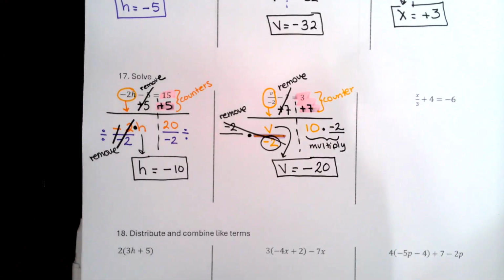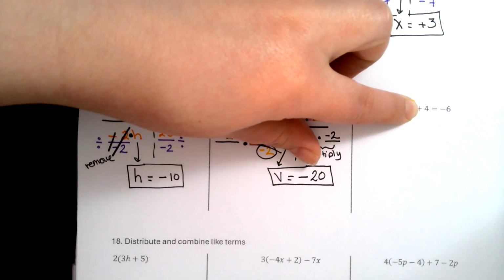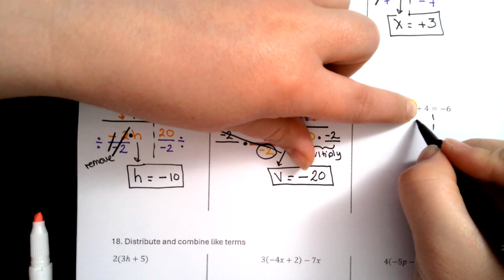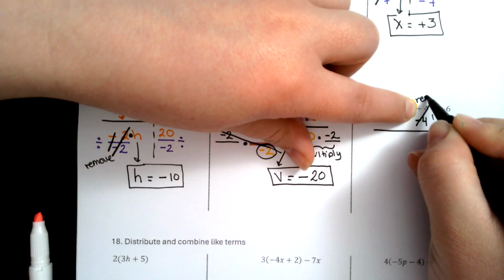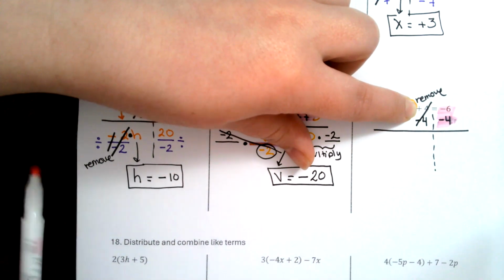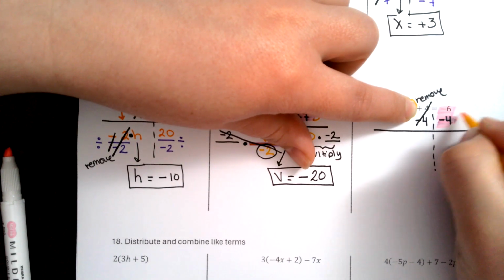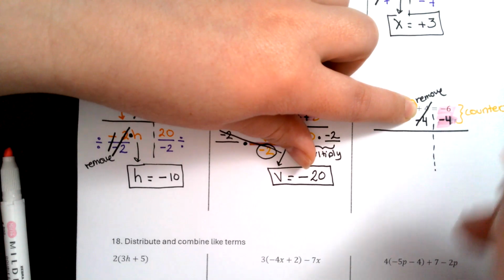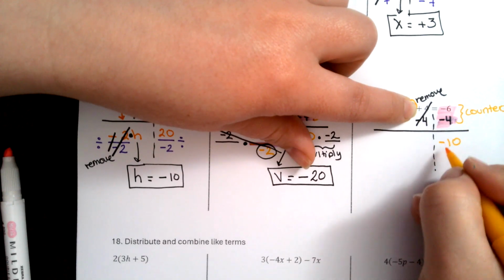Let's do that again. We're going to circle the term with the letter, cover it up, dotted line for balance. Now in this example, I see a positive, so that means I'm going to be subtracting for both sides. Remove and use counters. Now here is a little bit different than the other two examples because we are technically not adding, even though technically we are. We have 6 minuses and 4 more minuses. That means I have a total of negative 10, or 10 negatives.